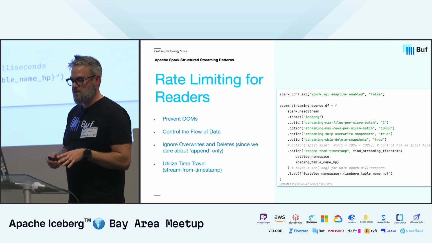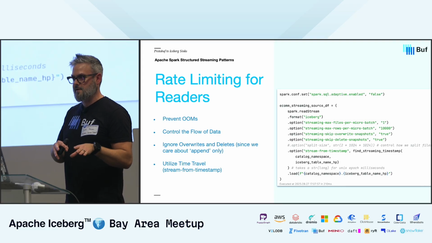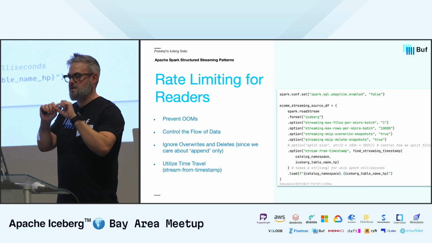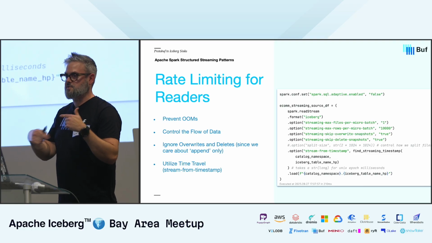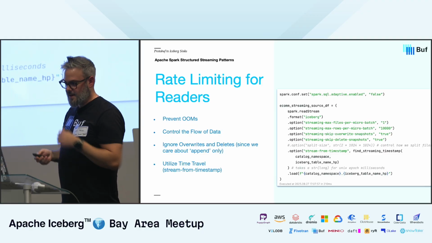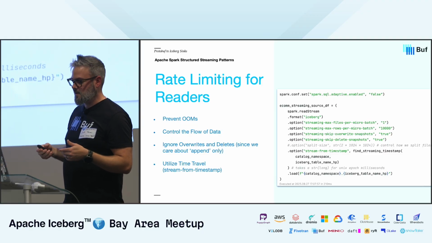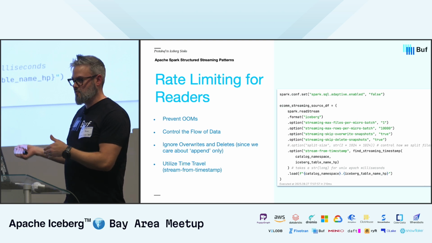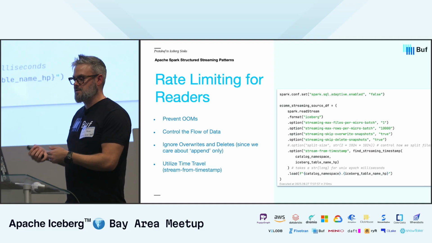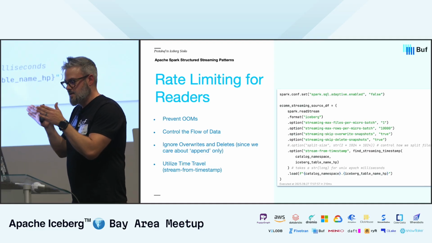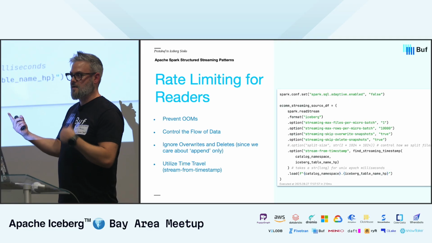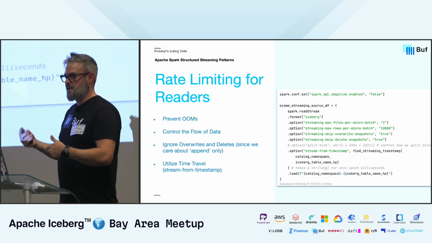Rate limiting for readers is essentially preventing out-of-memory exceptions, and it's saying, from snapshot to snapshot, how fast do I want to move? How much has changed since the last time I picked up and streamed, which is interesting. I'll skip the rest of the settings other than streaming max files per microbatch, which is important. Max rows per microbatch also allows you to break up files as you're reading, so that you might be reading the same file for a couple iterations, but that's okay.